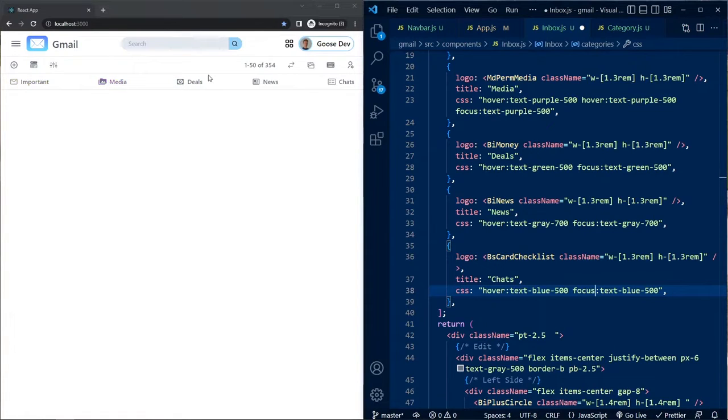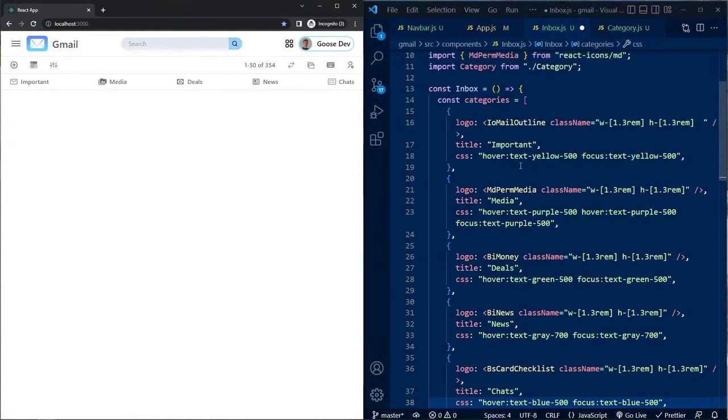Okay, deals, media, deals, news, chats. Okay, so now when you hover, why is this not working? Focus, text blue, hover, focus.